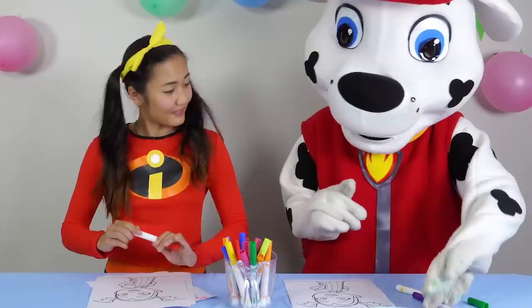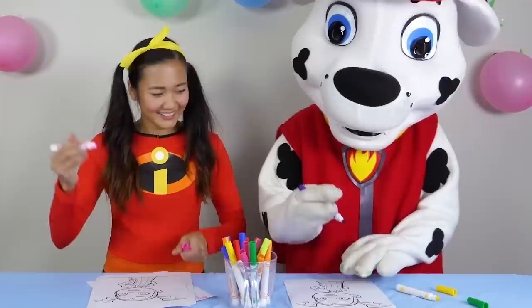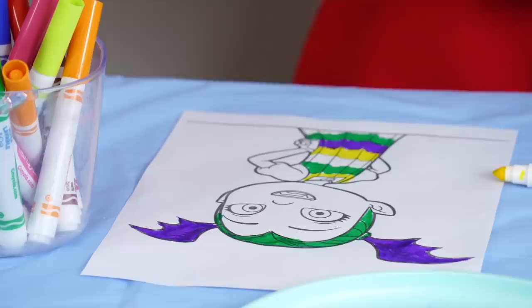I think I'm gonna make it pink. You're going with purple? Wow, that's a really good color for her hair. She has periwinkle skin, which is like a light purple. Wow, you did stripes. That's super smart, Marshall.